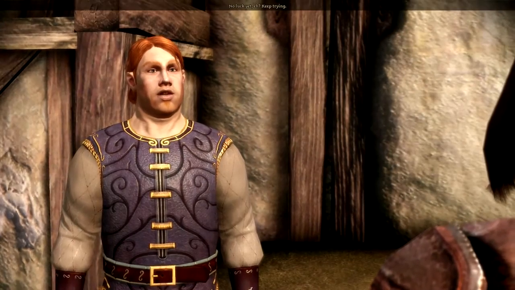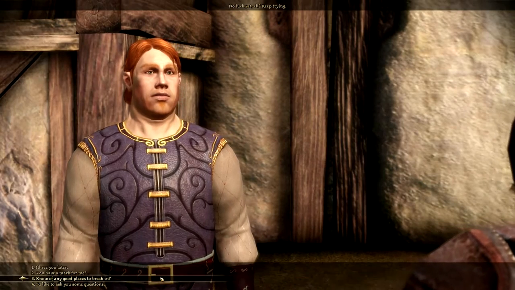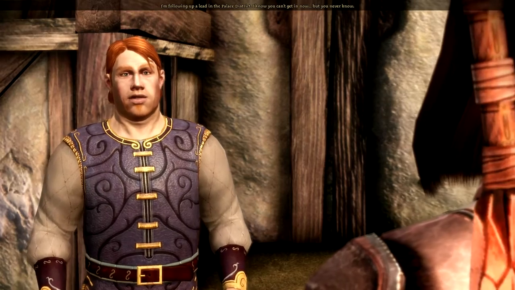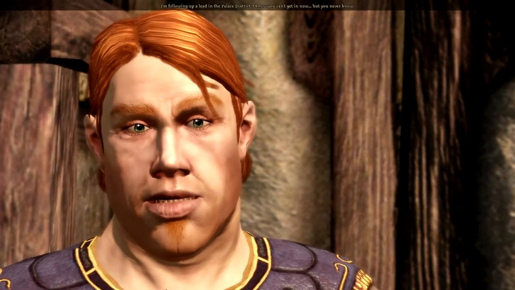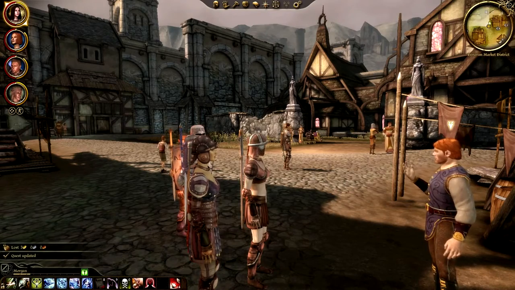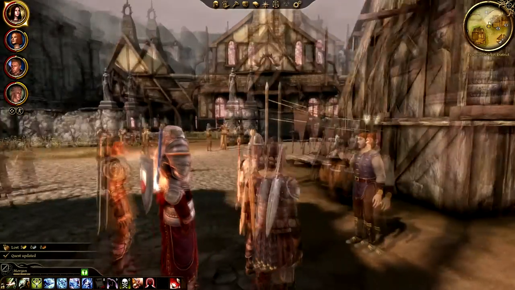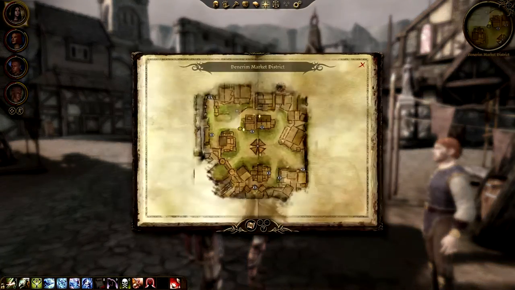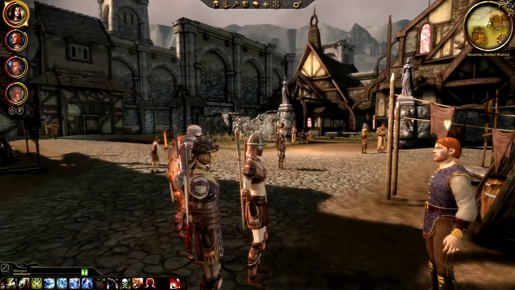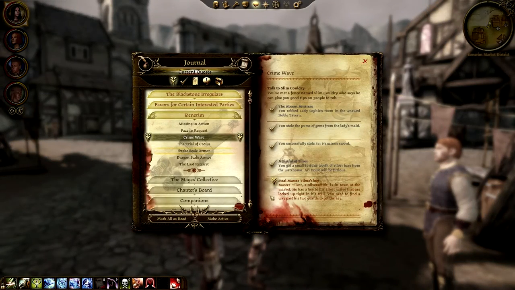Give us more. You're back, eh? No luck yet? Keep trying. I just want to know of any good places to break in. I'm following up a lead in the Palace District. I know you can't get in now, but you never know. If it all works out, it'll make you a legend. So we can only steal from someone right now. What else do we have? Oh, that's it right there. He has a key to his silverwares that are locked up tight in his stall. You need to find a way past the 2 guards.